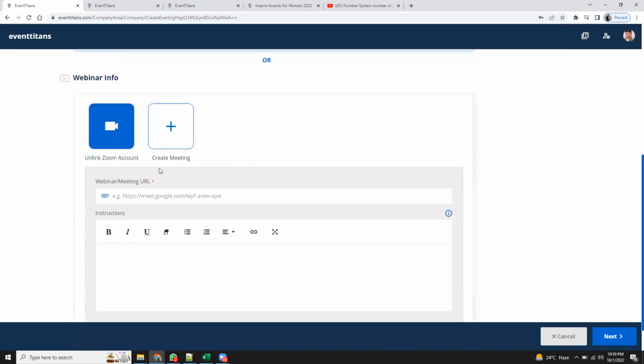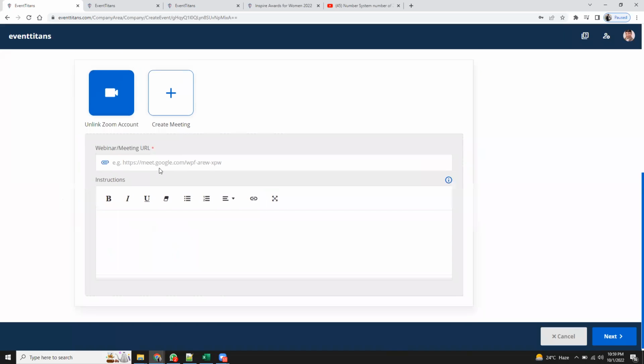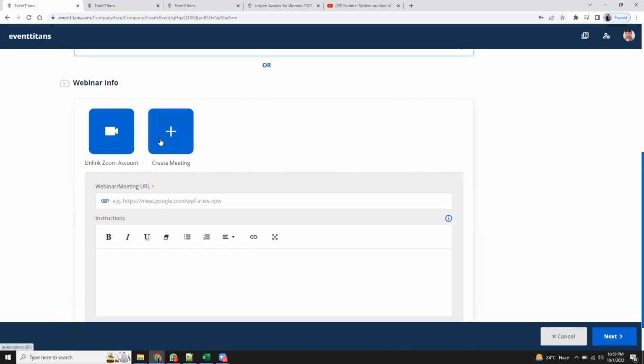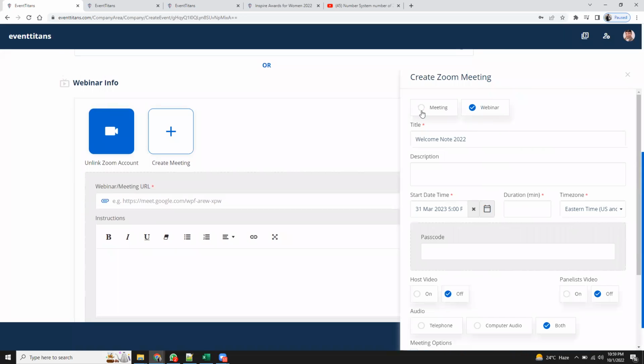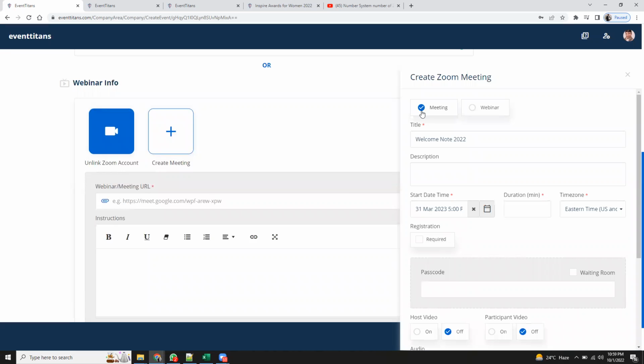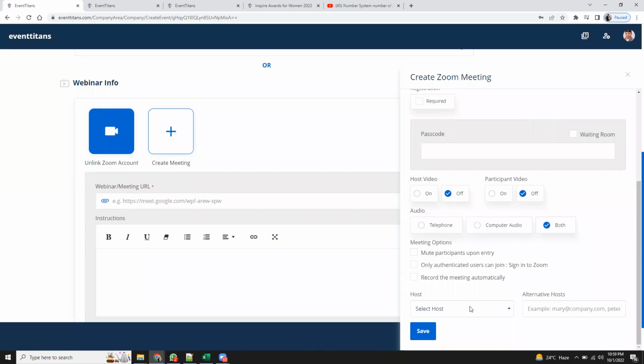The other one is the Zoom meeting. You can link the Zoom account in our application, and it's native. So you can create an e-meeting or a webinar based on your particular plan. If you scroll down, the most important one is the host. If you do have, for this particular account, if you see here host, you have to select the host right here. Let me go ahead and do this.